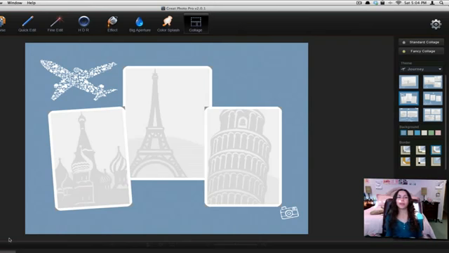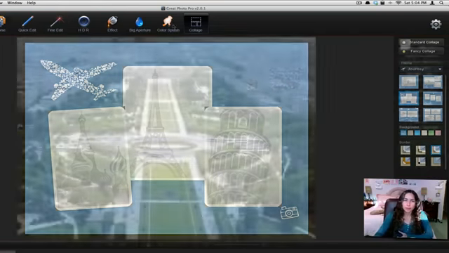Even though it's got a ton of features, it's not robust enough for me. I already use Aperture, so I'm not going to use this, but like I said at the beginning of the video, this really is a good app for somebody who wants to really play around with their pictures.